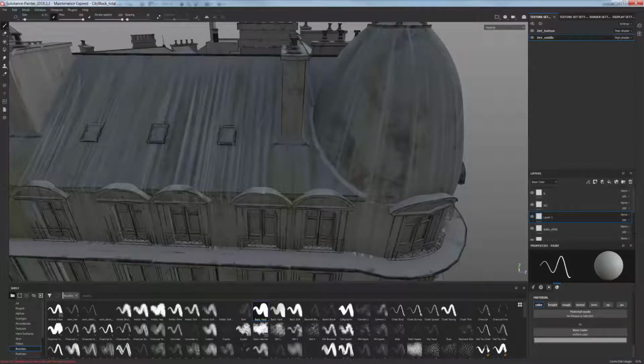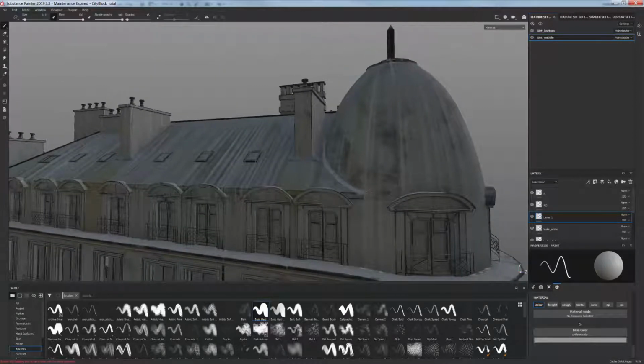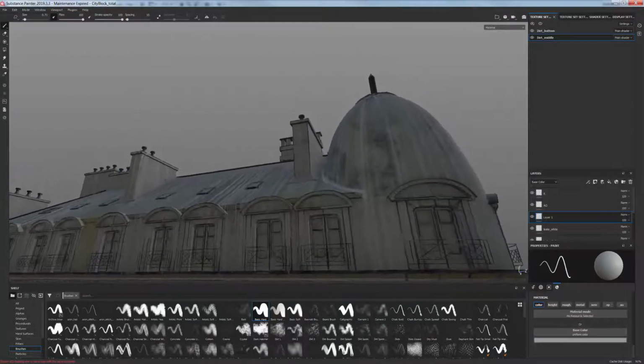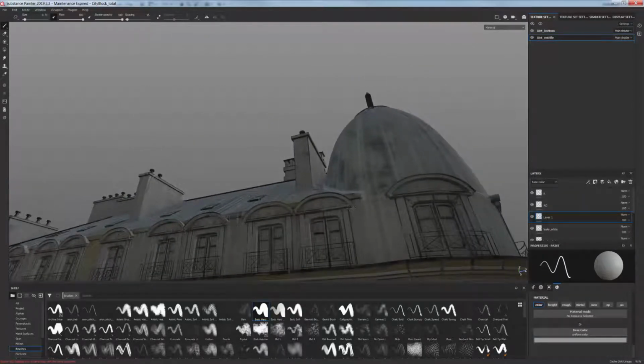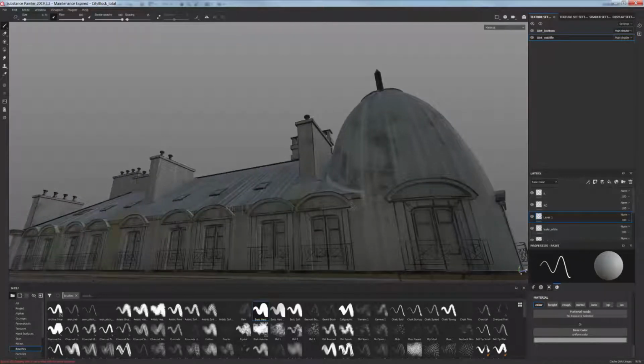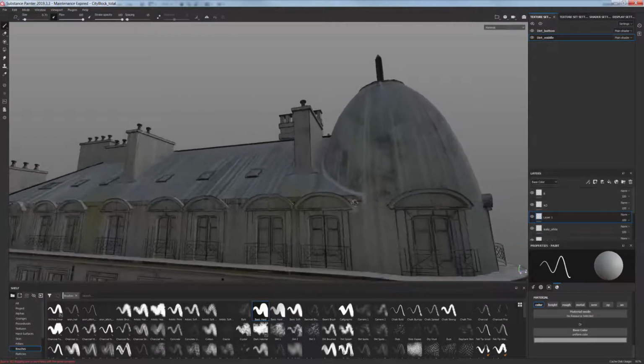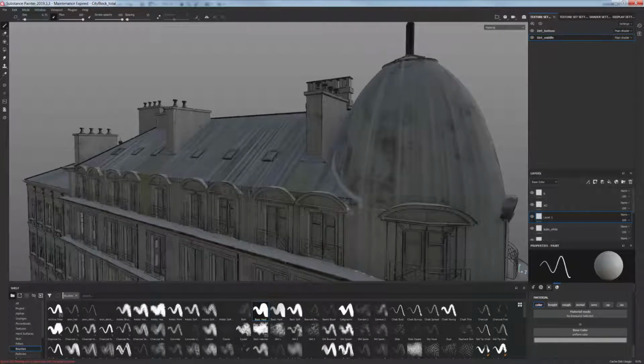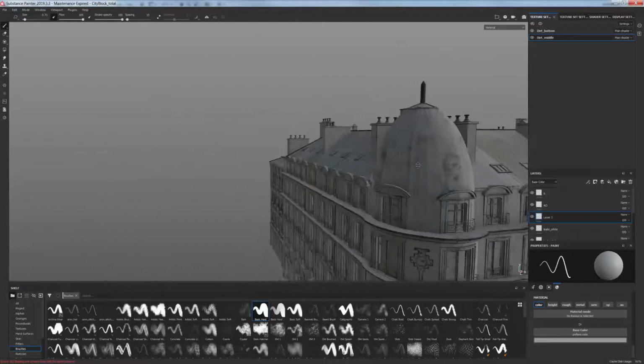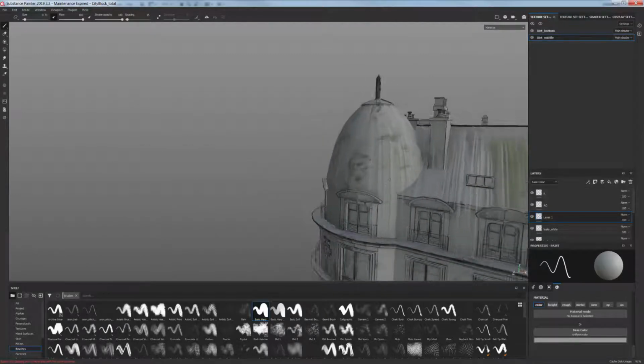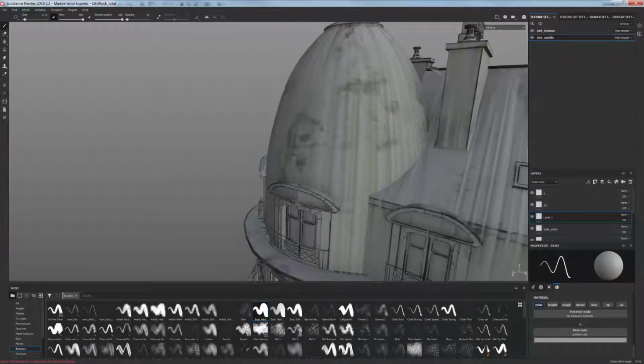I just paint them. It doesn't have to be really accurate because it's old and it's far away from the viewer. But there's always, in areas where roofs come together, pieces of zinc or lead, and this is the moment to paint these on the surfaces.